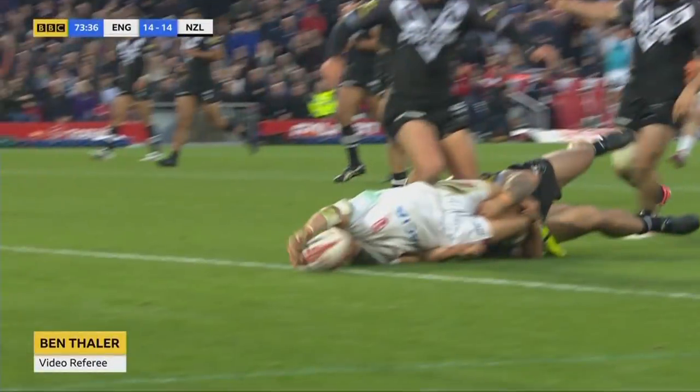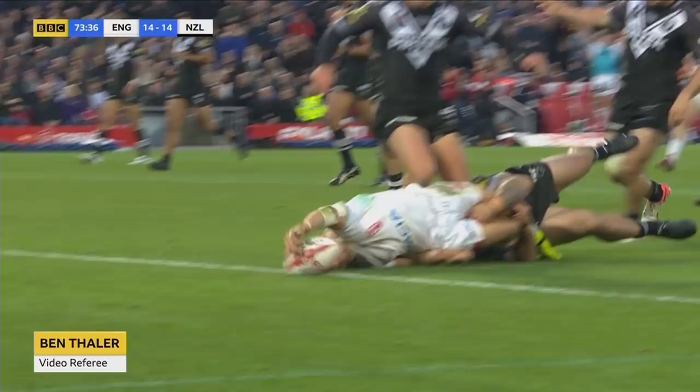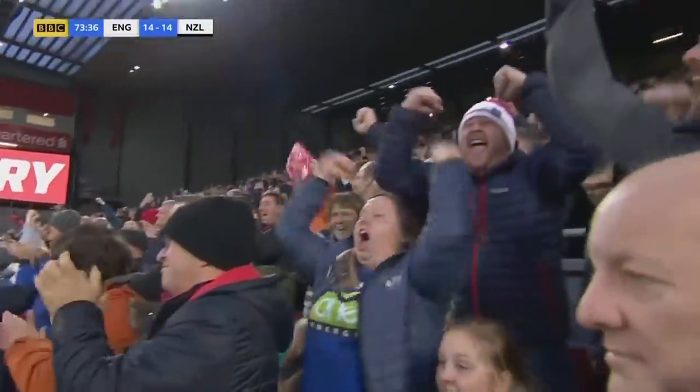Has he lost possession? Just jog that back, please. The ball is on the ground at that point - he's housed on it there. The fingers are still on and the ball is on the ground. That's a try. It's a game of millimetres and measure for measure - it's England's game. Just watch Lomax come in - he's caused the problems. Beautiful pass again. He's forced inside because he's checked, but what a finish that is.